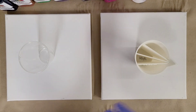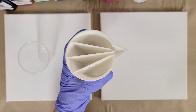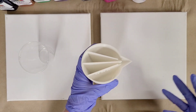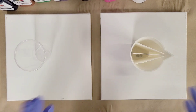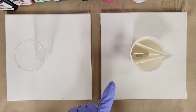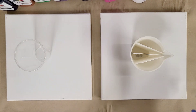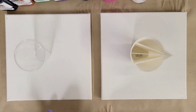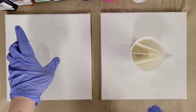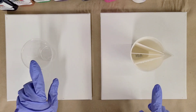Hey guys, Mixed Media Girl here. So for a while I've been meaning to do a video on my split cups and exactly why use a split cup - like why not just use a regular cup, what's the difference. Coming up really soon will be a video on the different ways you can use different split cups, but for today I'm just going to show you the difference between using a split cup and a single cup.